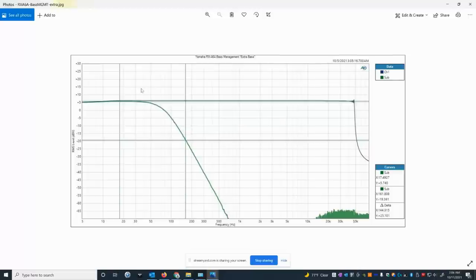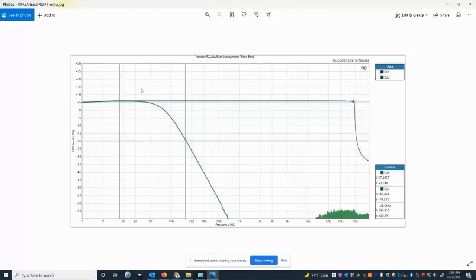Now, what might happen in this case, if you run this feature, is you're going to get some overlap frequencies between the subwoofer and the mains that are going to give you a boost at certain frequencies where they're synergistically combining and maybe exciting a room mode. And in that case, you're going to want to use the PEQ to flatten the response out a little bit. I'll do a separate video on showing you how to use the PEQ feature on this receiver, and it's great.